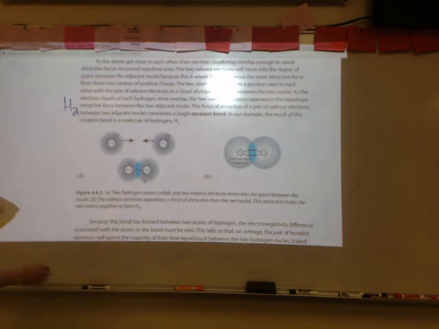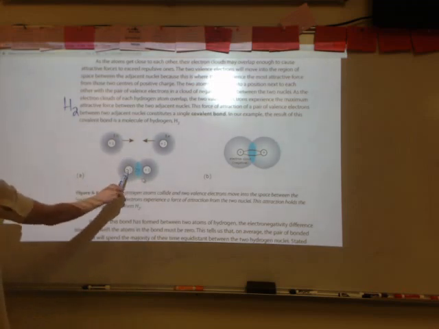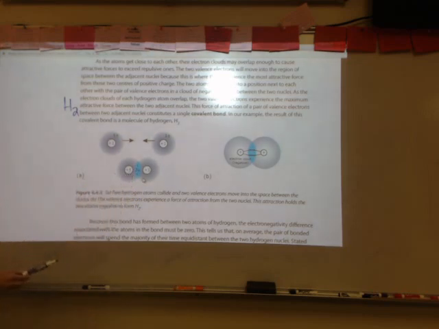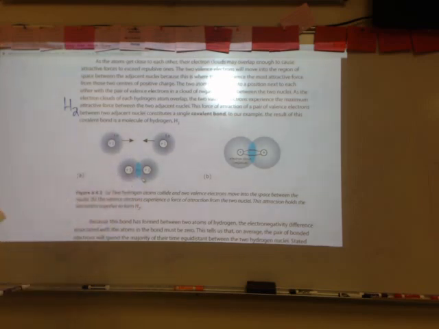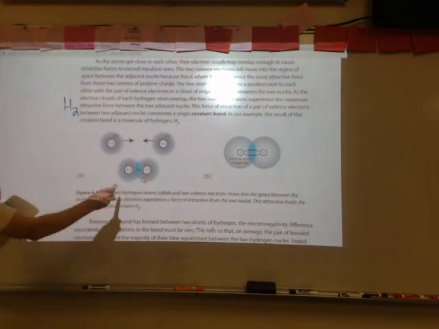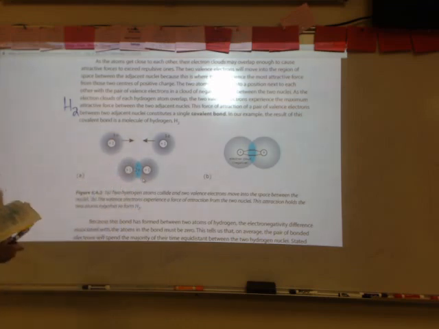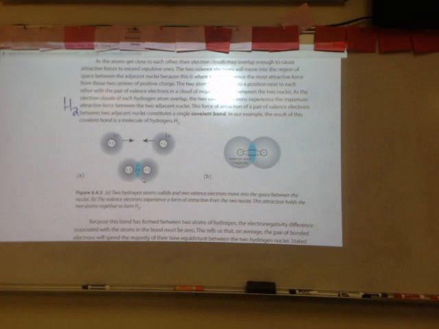And as the electron clouds overlap, the two valence electrons experience the most attractive force between the two adjacent nuclei. This force of attraction of the pair of electrons between the adjacent nuclei is your single covalent bond. So we are sharing one pair of electrons in a single covalent bond. And since these are the same atoms, they're both hydrogen, they have the same electronegativity values, so they're going to share that pair of electrons equally, okay?